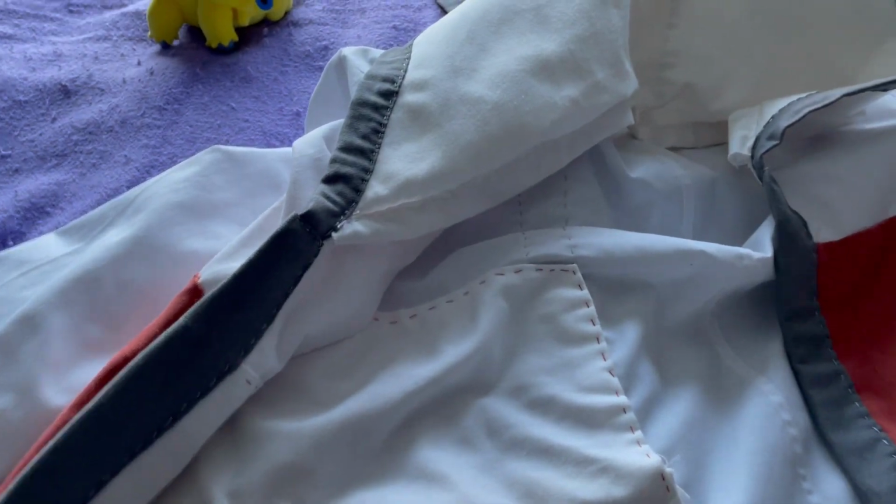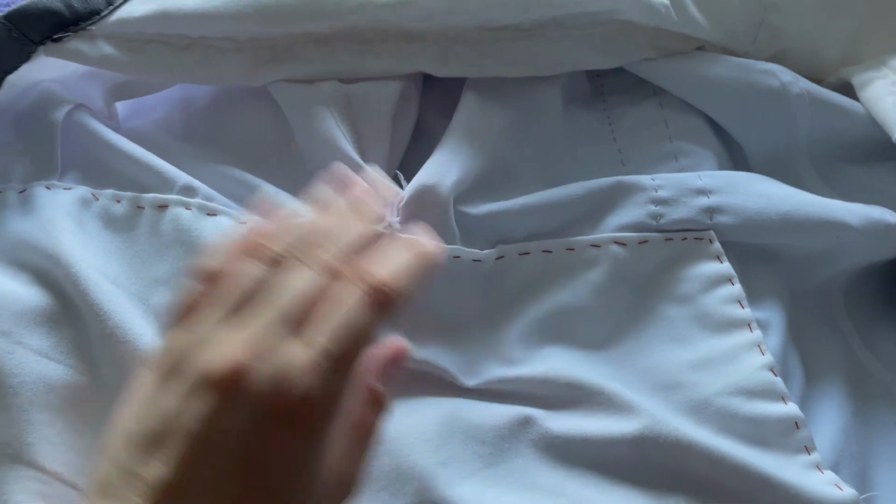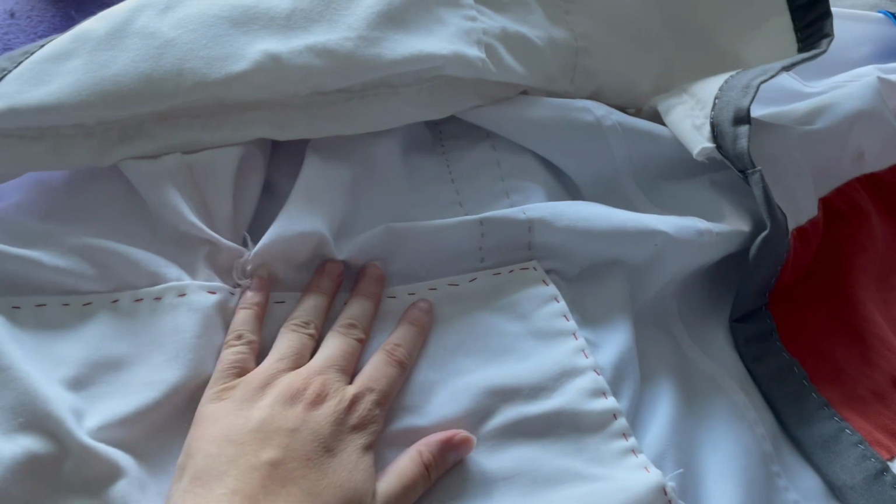Finishing up the top one was tricky. I needed to sew kind of blindly, stuck my fingers a few times, but I got it. It's a nice, clean, folded over edge.